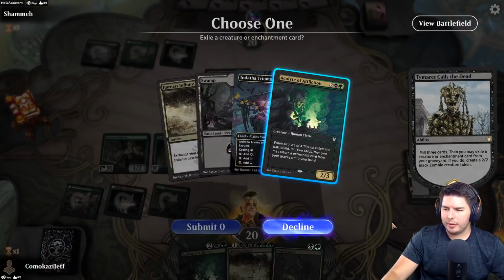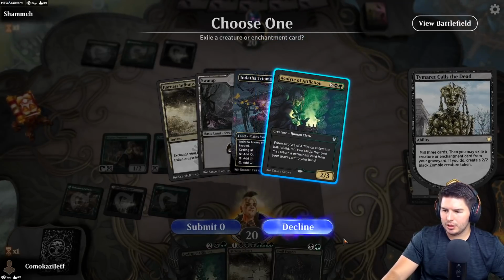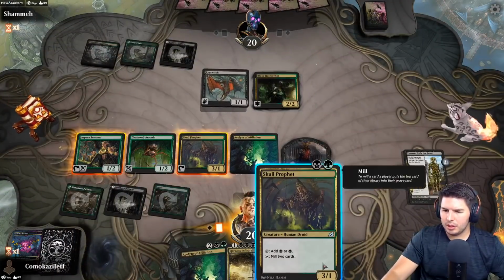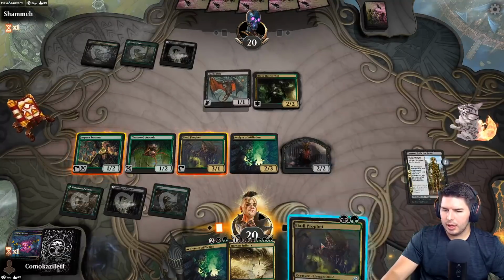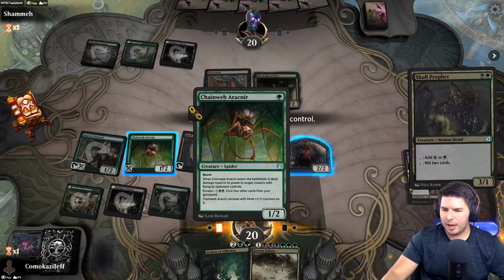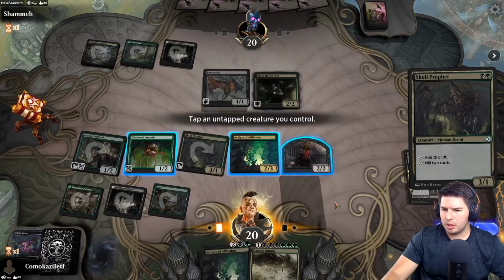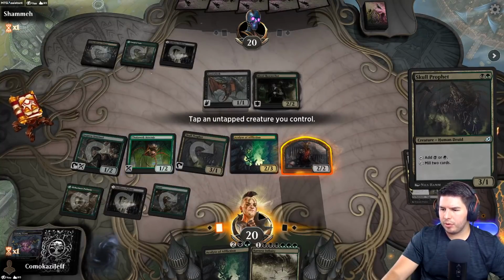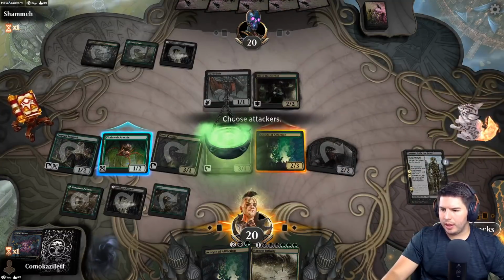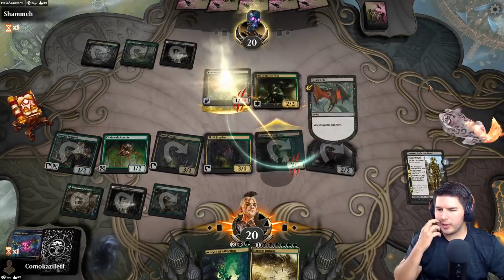Do I want to get rid of an Acolyte of Affliction? These are some of our best cards that we can have. We are just kind of going wide and aggro here. And I'm kind of okay with that. Can also start milling with the School Prophet. Let's get out the ramp still. Tap down. This has reach. Tap down the zombie. Attack in with Acolyte. Jumps with Twitch. Okay, that's fine.